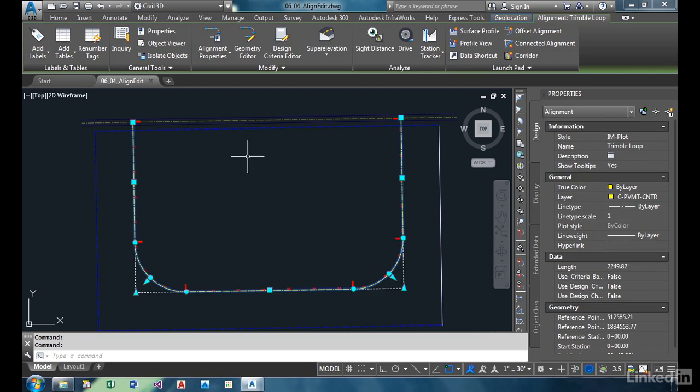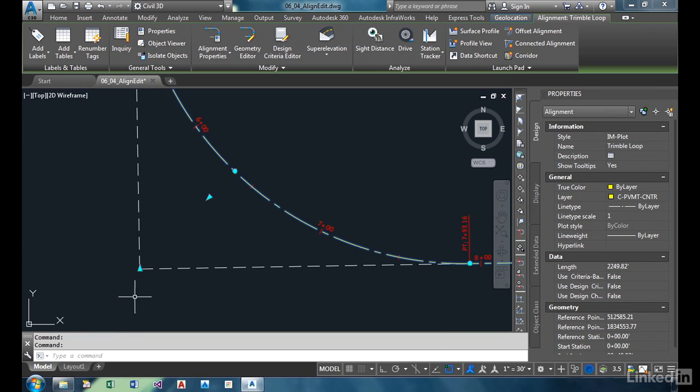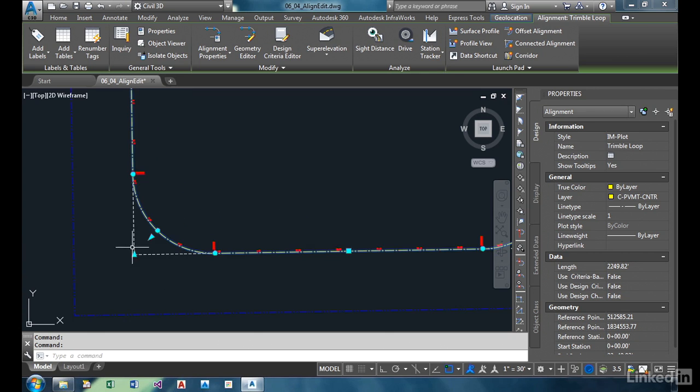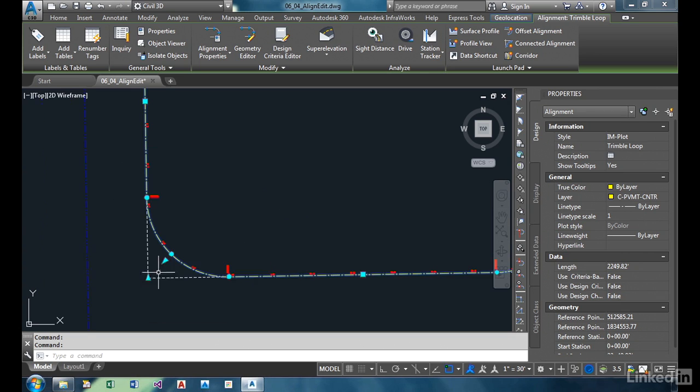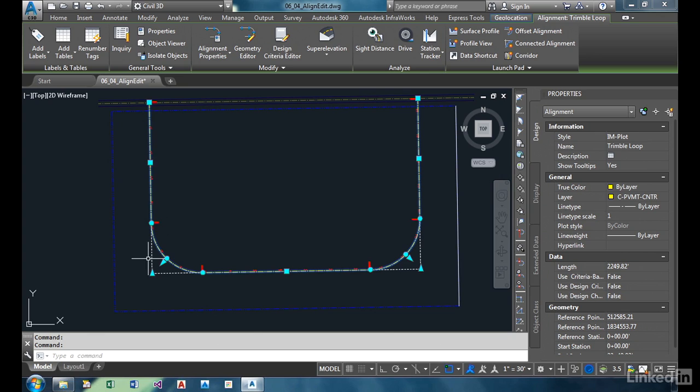Now when we select that alignment, we get a few different types of grips. Now let's cover those grips. First are the square grips. Square grips are changing the coordinates of an object. When you see a triangle that is straight up, that is referring to the point of intersection of these two tangents. So it's the implied intersection, and if we select that, we actually are changing the coordinates for the end of this line and the start of this line. So we're changing coordinates for both fixed lines.